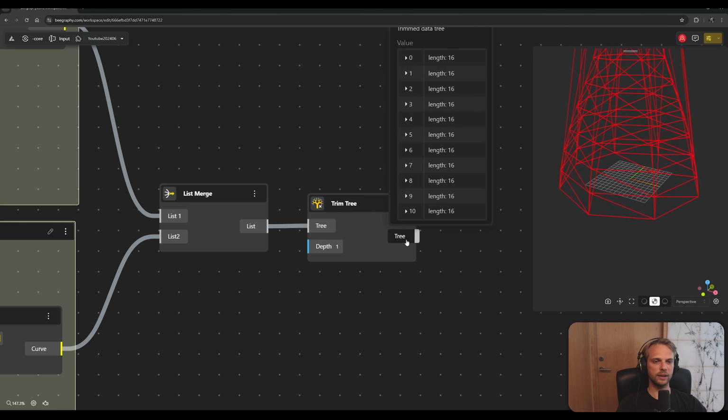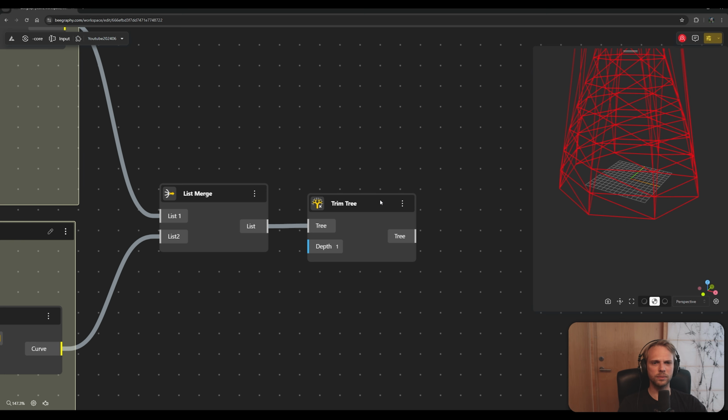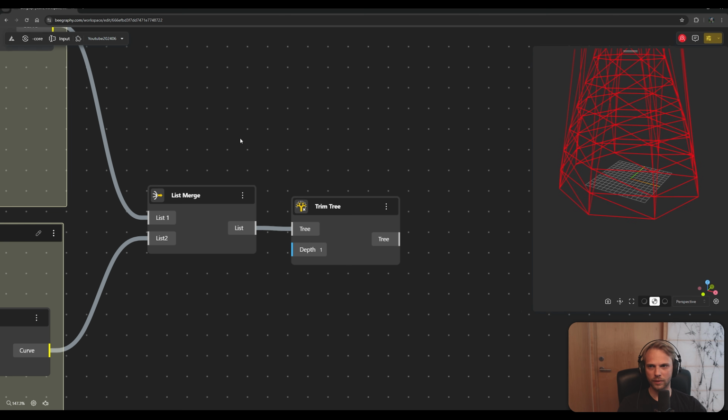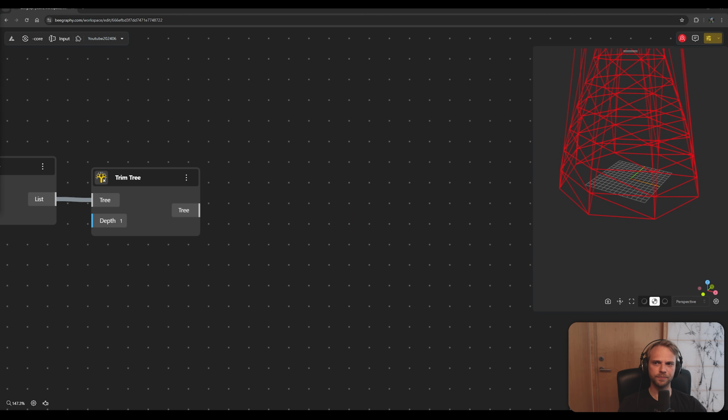And now basically I have these lists of 16 triangles, which correspond to these rings, because I just placed all of the triangles that are associated with every single circle that we had in the first place back to its own list. So trim tree is basically ungraphed by 1. Right? I guess that's the easiest example.